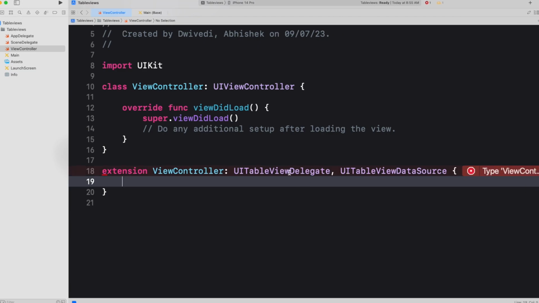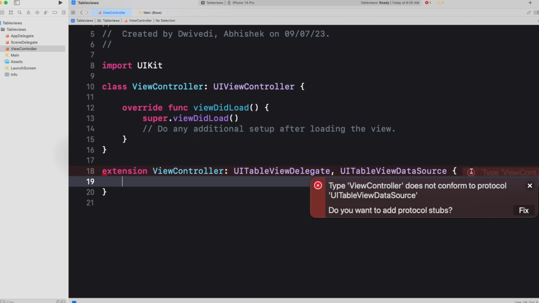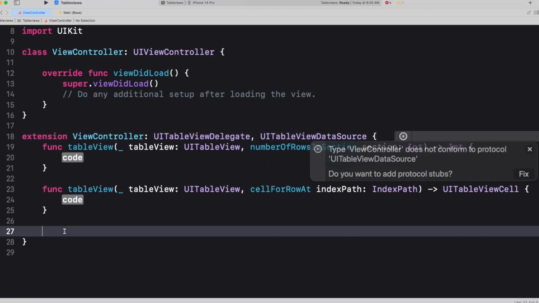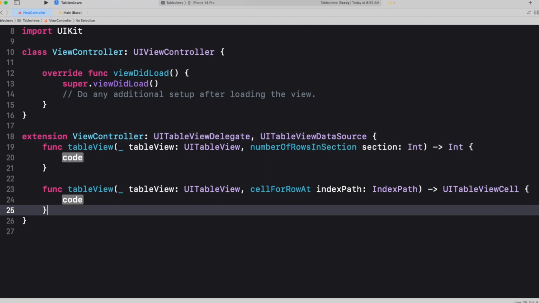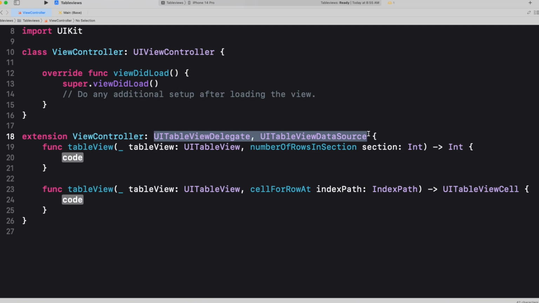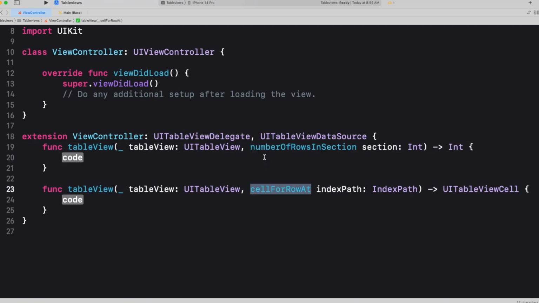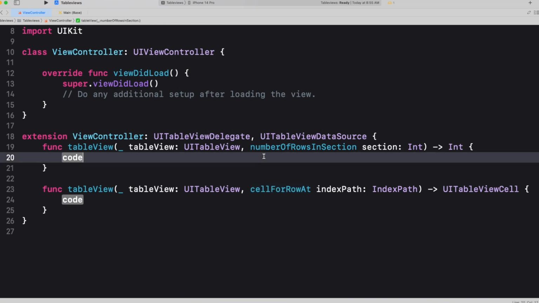As soon as I have added these, I am getting a warning saying that I have added these protocols, but I have not really added the required functions of these protocols. I can click Fix and I can get all of the functions that I must implement in order to implement a table view. Okay, so numberOfRowsInSection and cellForRowAt: we have two functions that we must implement in order to see a table view.